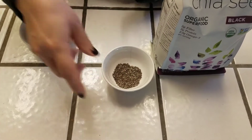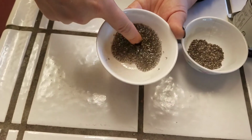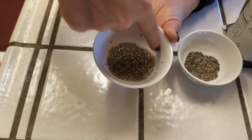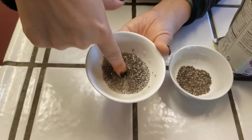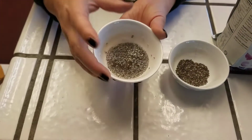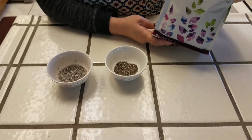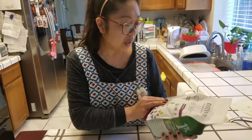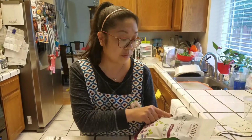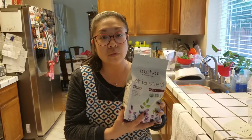But what happens is once it gets wet, it turns into, you can see right here, it's pretty thick. It's like a gel. And this is what's going to really aid your digestion and add some really good fiber in your diet. One tablespoon is considered one serving here. And in one tablespoon, there's 5 grams of fiber, 3 grams of protein, and 2.5 grams of omega fats. So it's a really, really great product to include in your foods.